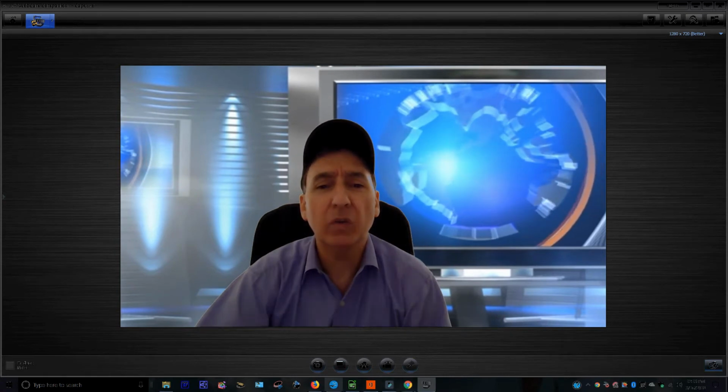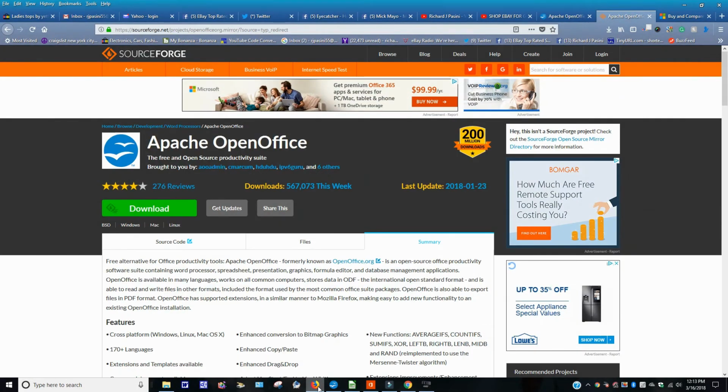Let's go right to this particular one here. And here is OpenOffice. Now, I like it. It's got a 4-star rating here, 270 out of 276 reviews. When you want to download it, here's how you're going to get it. For those who are interested, you would go to https, sourceforge.net, and then you can do it this way here: Projects, OpenOffice, and then it's got the mirror, and so on and so forth.